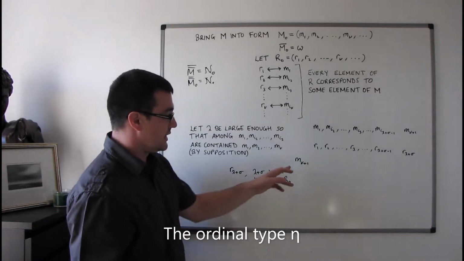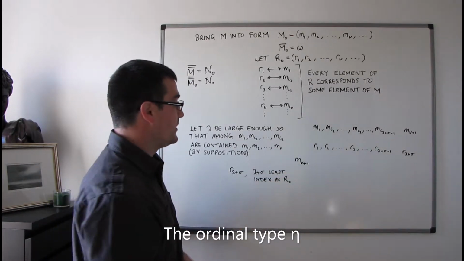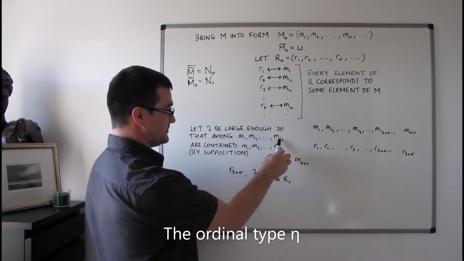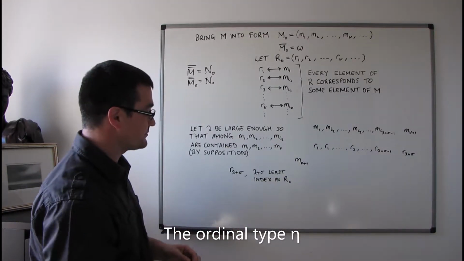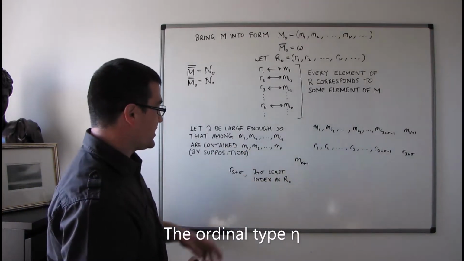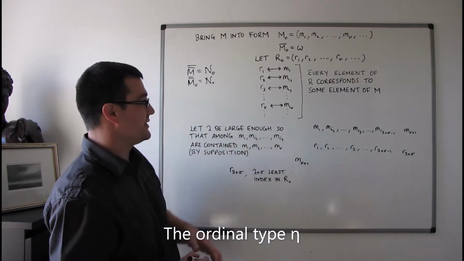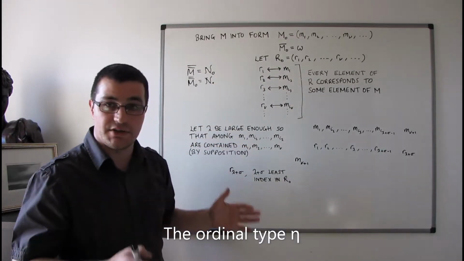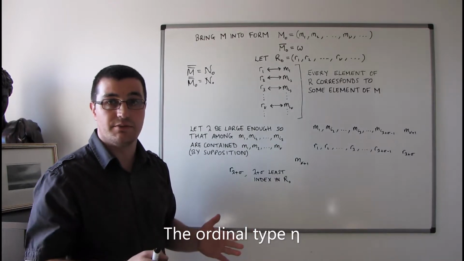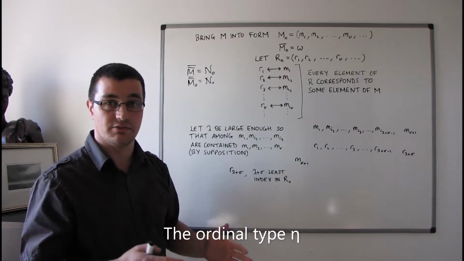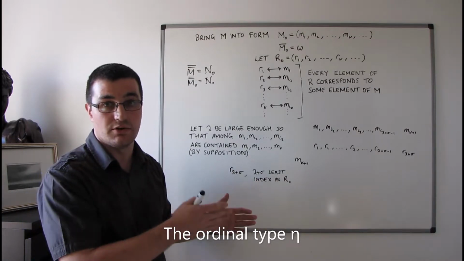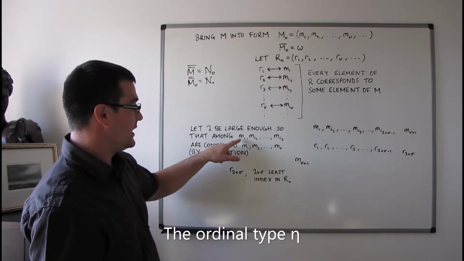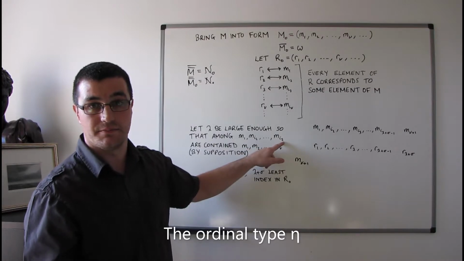Now it turns out that m nu plus 1 will have a certain ordinal position relative to m_i1, m_i2 to m_i lambda in M. Okay, so because m_i1, m_i2, m_i lambda correspond to the elements in R, r1 to r lambda, then because of the nature of R, there are an infinite number of elements in R that have the same ordinal relationship to r1, r2, r lambda as m nu plus 1 has to m_i1, m_i2 to m_i lambda.